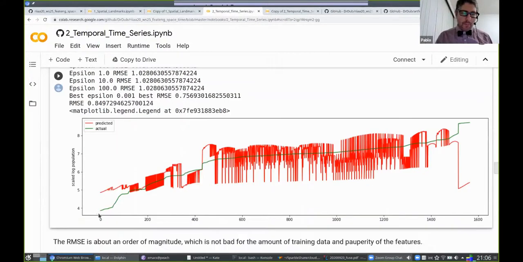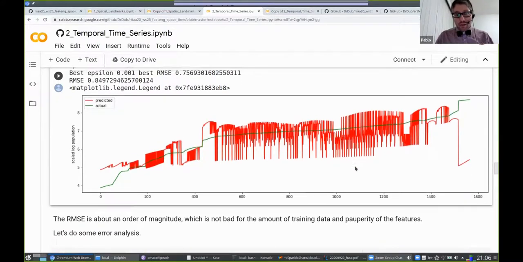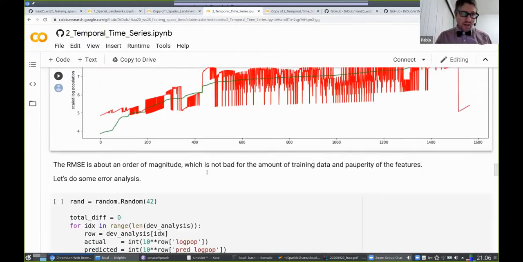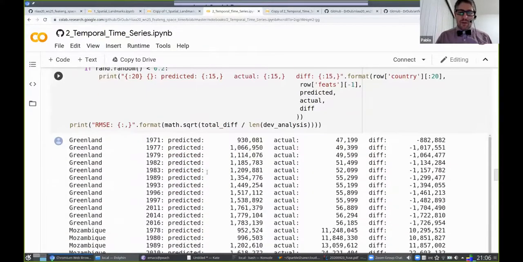And this is what we get. So we get, for different sizes, each of these points is a prediction, yeah? And we are trying to predict the population in 1960, 1961, 1962, but the model doesn't have any concept of time, so it predicts these boxes because it's giving you the same prediction for the same country for a period of time. But even though this has a big error rate, it still follows the curve somehow. And that's pretty impressive.